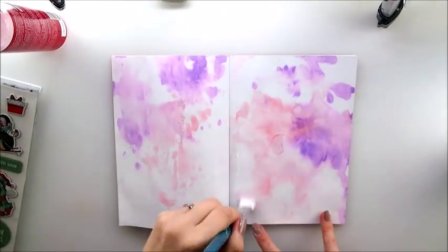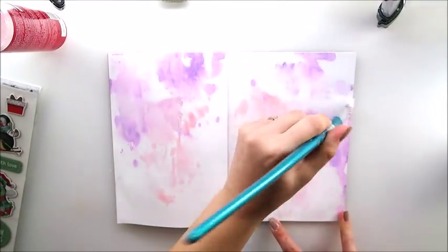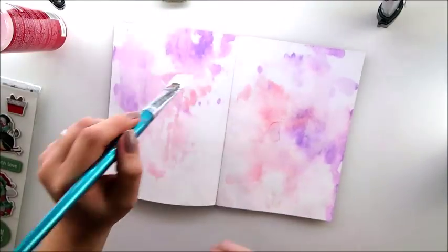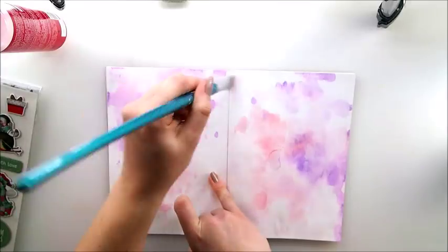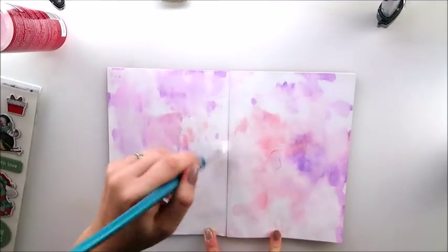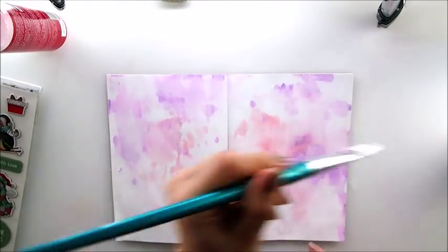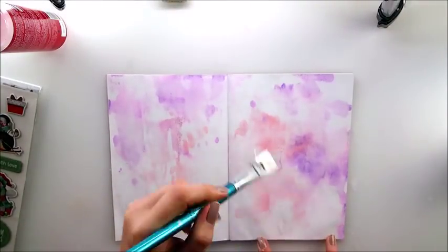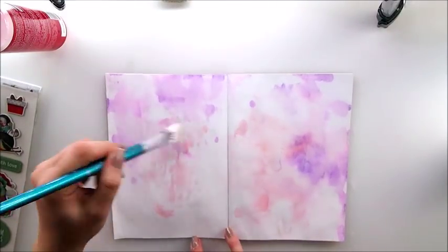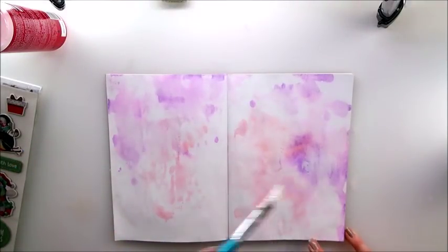Pages are dry, so I'm gonna just add a touch of white gesso, just to soften up my design. I hope you can see what I mean by soften this up. I just wish this to be more delicate, more subtle. You can always use gesso to either cover things if you don't like, or you can just work your magic and add a little extra detail or cover up things, change their feeling towards you. I love what I see right now.